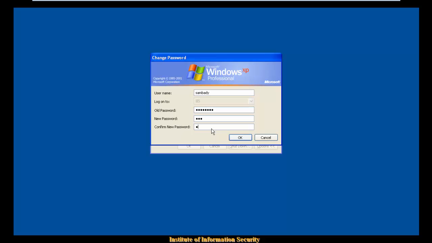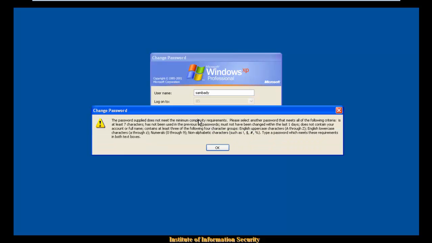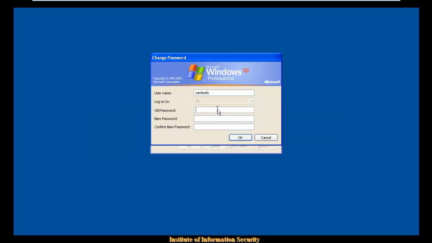Let's see whether it takes 123. Click OK. See, there is a restriction. The password supplied does not meet the minimum complexity requirements. So I need to specify a password which is minimum 7 characters. So let me change that.